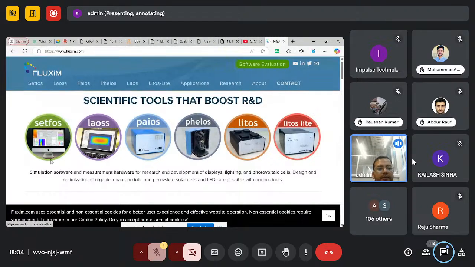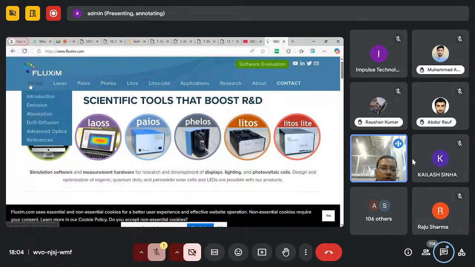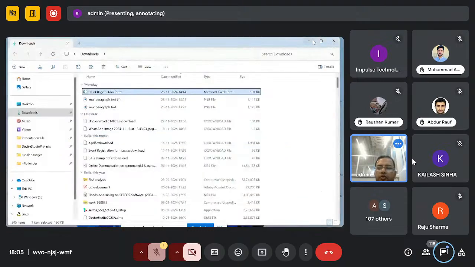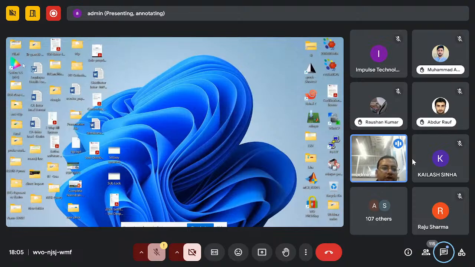This will be delivered by one of our engineers, Mr. Sahil Barma, who will deliver the talk on this SATFOS for optoelectronics semiconductor devices, where LED and solar cells will be covered. Other products are also there. You can look into their information on this page, and we can also give you some more information in coming days on how this kind of other equipment can also benefit your research. We want to see the tomorrow session.